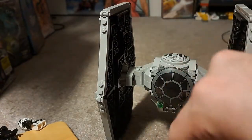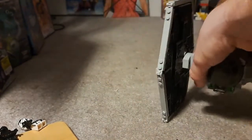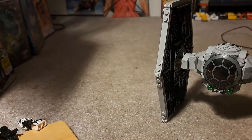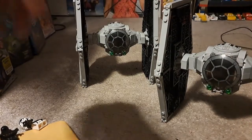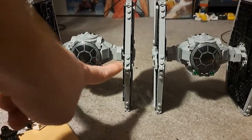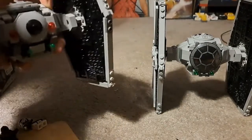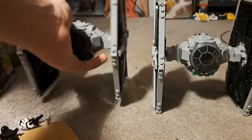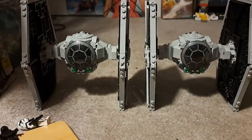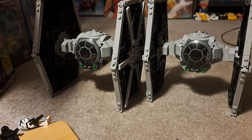And the little surprise I mentioned with the TIE Fighter is that earlier this year, because of how much I love it and how much I want to build up a little Imperial Navy, I have a second one. And obviously both of these are the exact same. These are all that's left of the light gray pieces that I could find, as the back is still that mix of ball joints. But again, same exact thing. And honestly, just having two of these guys is really awesome.